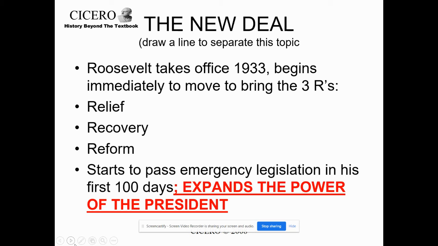Sometimes he does things that aren't entirely kosher. For example, there's threats by the Supreme Court that some of his programs are unconstitutional. So in order to make sure that his stuff gets voted through, he actually adds justices to the Supreme Court. He takes the number from 9 to 12 so he can win some votes. Not entirely great for a president to do, not unconstitutional. So because of stuff like that, he's really expanding the power of the presidency. He becomes our first, what they call, imperial president. Like he's got a lot of power.